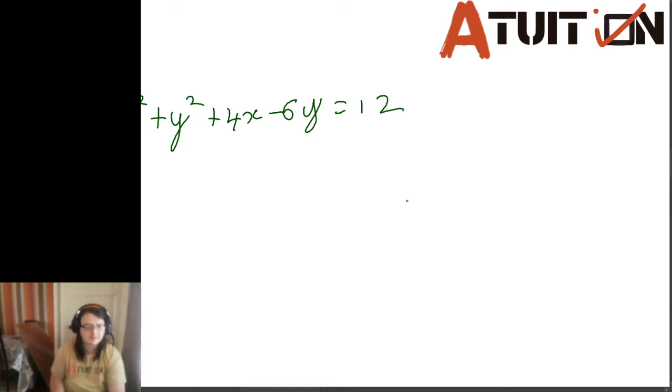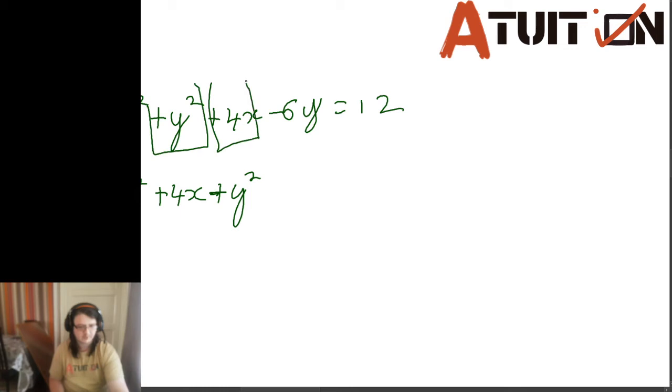So to do that, let's put the x's and the y's together. So we've got x squared and 4x, y squared minus 6y. x squared, 4x, there we are, and then the y's, y squared. I know that's a plus, by the way, just because it's plus there. I'm literally just copying the signs.